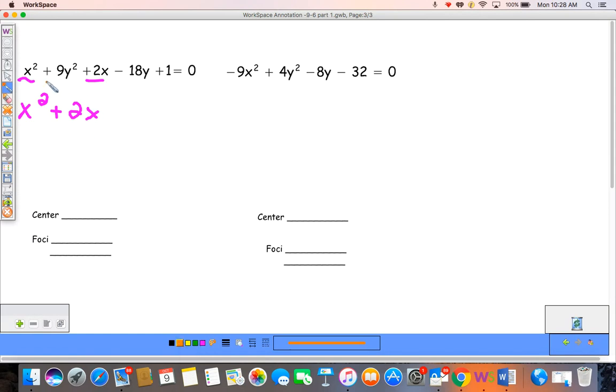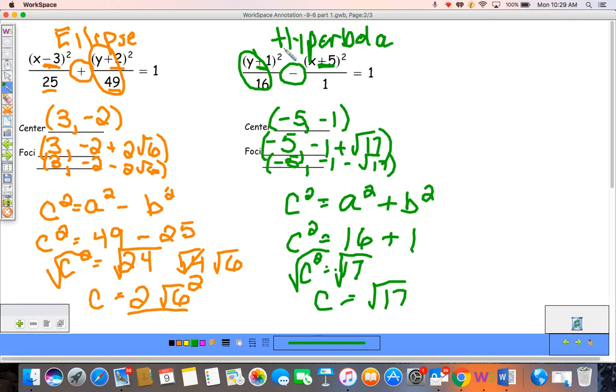Okay, so my y's here, it's a plus 9y squared. I'm going to leave a little bit of room here, and there's a reason for that. Minus 18y. Those are the y's, and then you're going to say, what do I do with that constant? Well, we're going to complete the square here because notice these are all perfect square binomials, guys. So we want to complete the square with these. So we're going to have to take both of those x's and y's, and we're going to have to complete the squares.